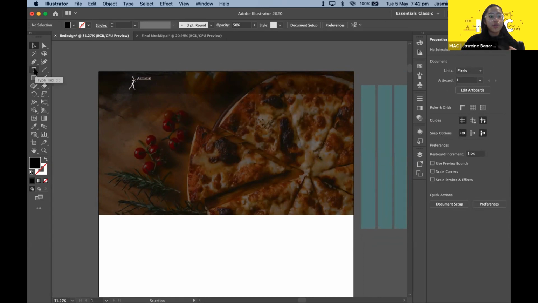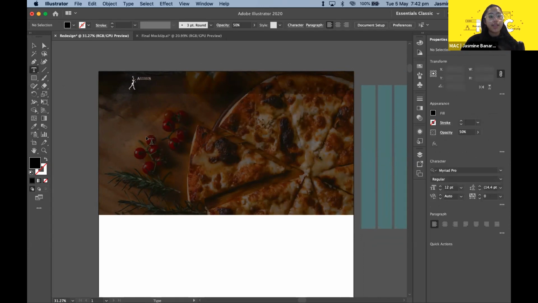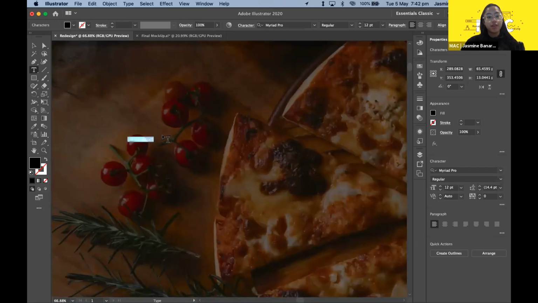Click on T on your keyboard, and then just click anywhere on the screen. If you've clicked on the screen and it didn't show a text, just press delete on your keyboard and try again, and maybe press on a different point on your screen. Adobe has a glitch where if you use your text button and you press on the screen and it doesn't show up, it means you pressed something weird, so just redo it.